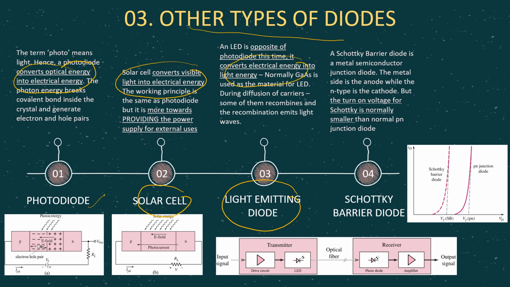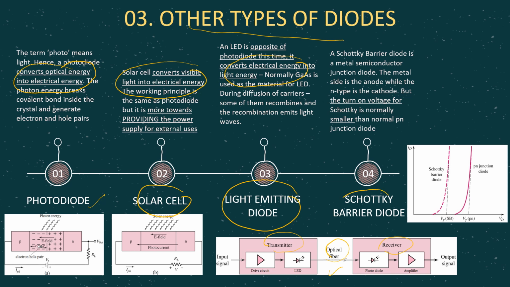Okay, a good example of LED together with the photodiode we can show from this figure. Okay, we can see from this figure where we have the transmitter and the receiver. Okay, the signal transmission. So at the transmitter side, the electrical energy is being converted to the light energy through the LED. Okay, then this light energy will travel through optical fiber, which is connected to our house. Okay, then at the receiver side, this light energy is converted back to the electrical energy for us to power up the electronic system. Okay, so it's a good example for both LED and photodiode.